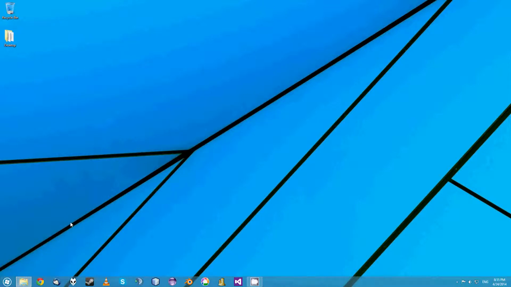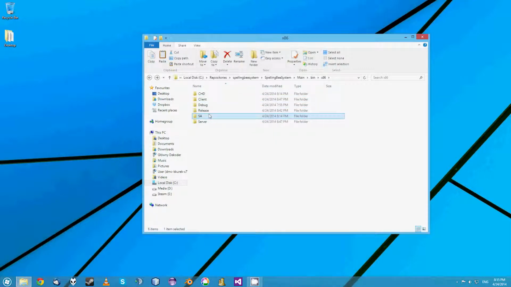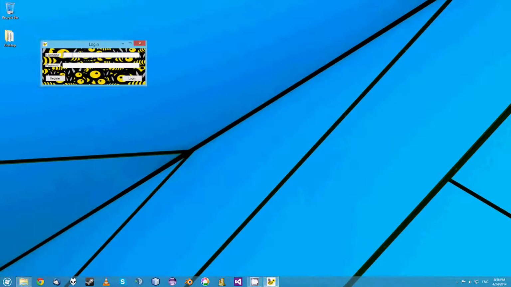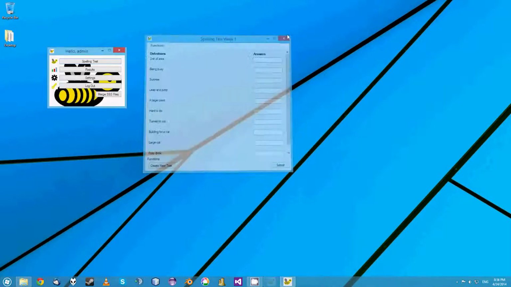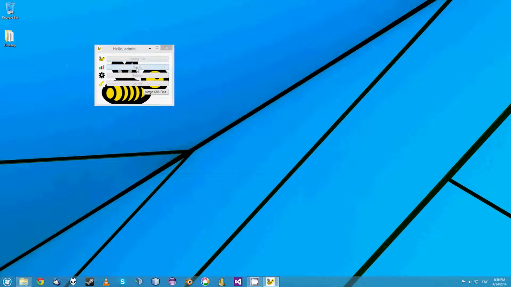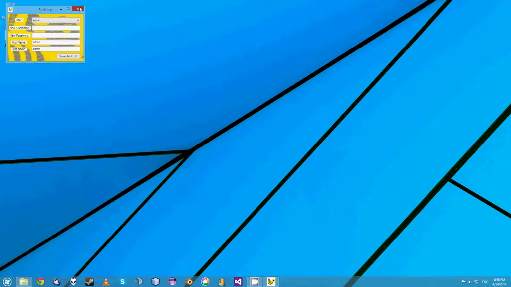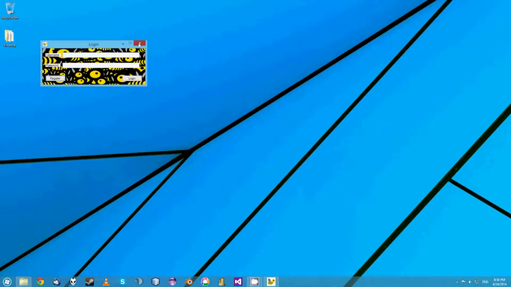Now we can move on to test 2, which is to perform a backward pass through all of the possible forms. We'll begin at the spelling test form and work backwards to all the possible forms. So again, standalone model first, same login, and we begin here. We can close this, go back to the model form, open the results form, open the spreadsheet form, close those, go to the settings form, log out, registration form, and that's pretty much your backward pass.